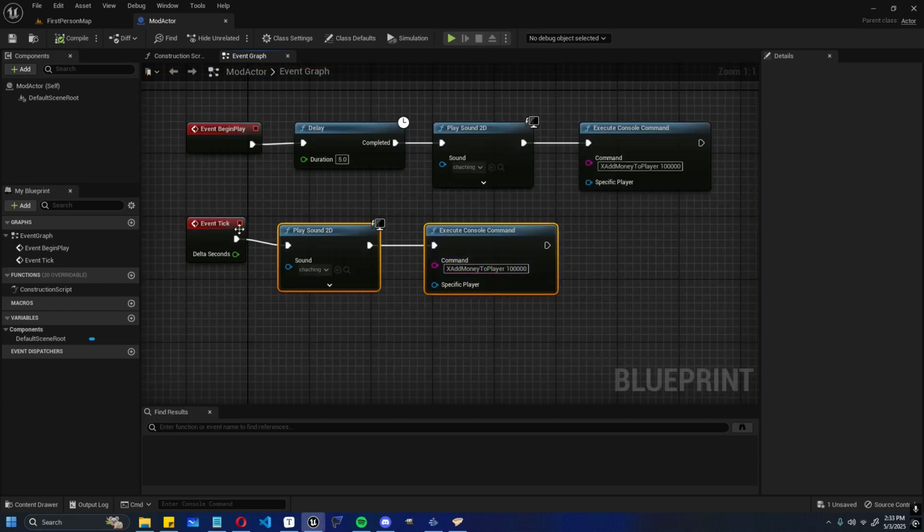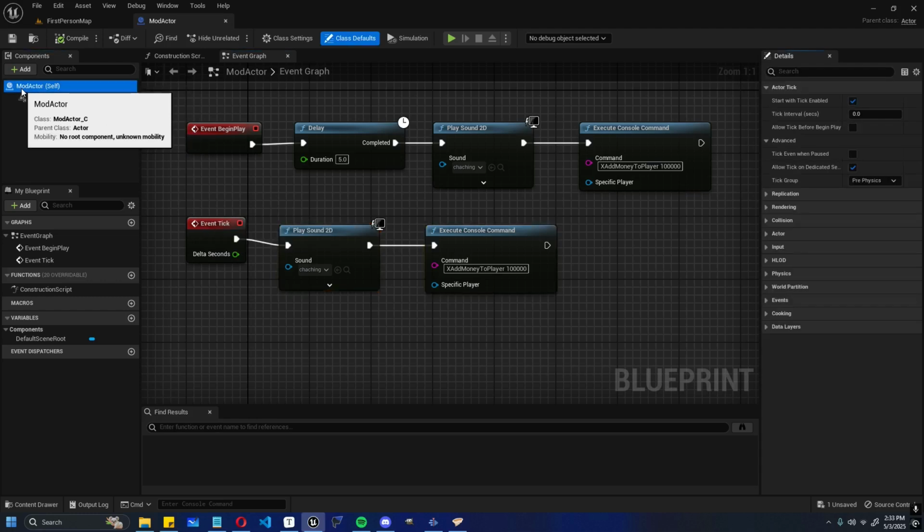Let's go ahead and try to figure out a way to get these two nodes to continuously fire, but at a frequency that's far less than 60 times a second. There's a couple different ways to do it, but probably one of the easiest ways is to just modify how frequently a tick occurs for this actor object that we're in. And we can do that up here in the upper left.